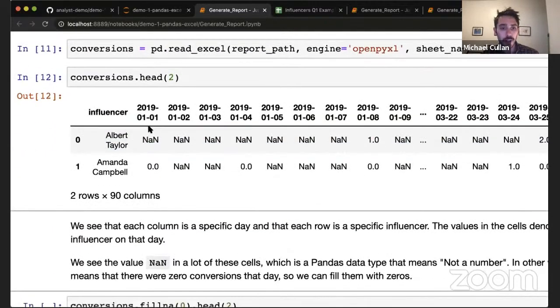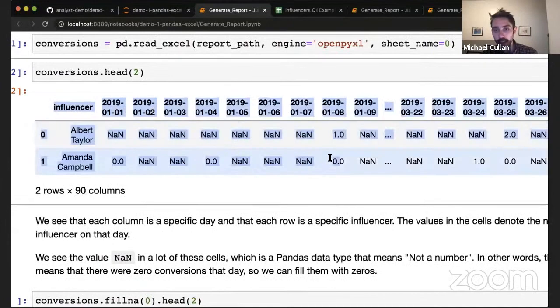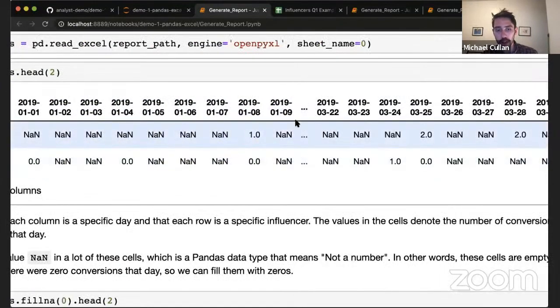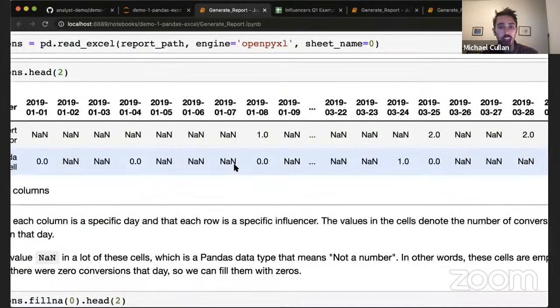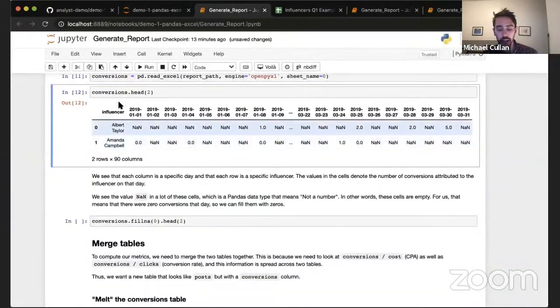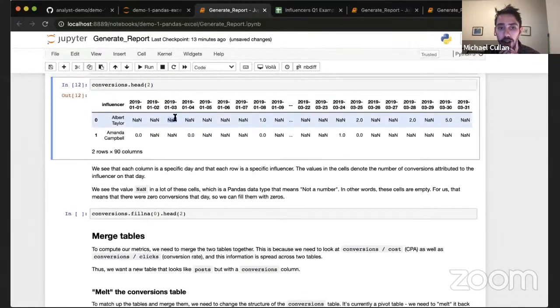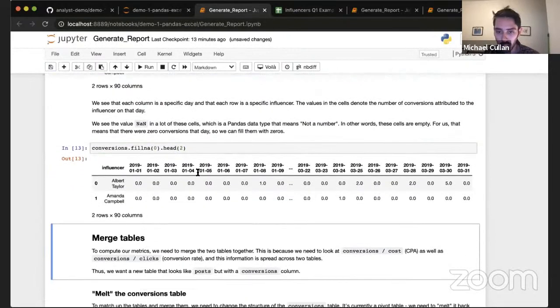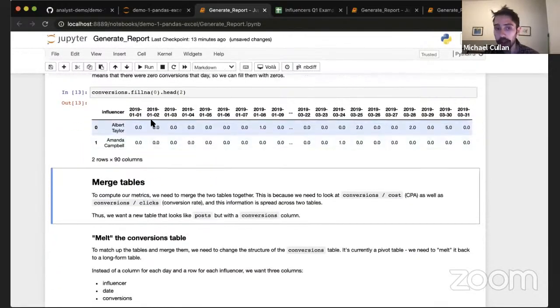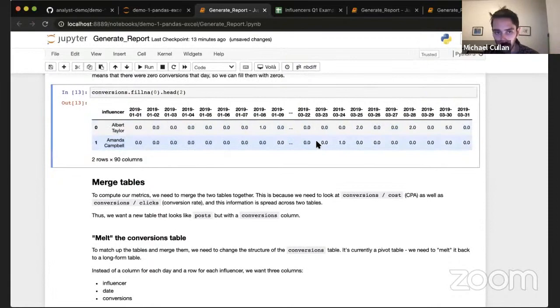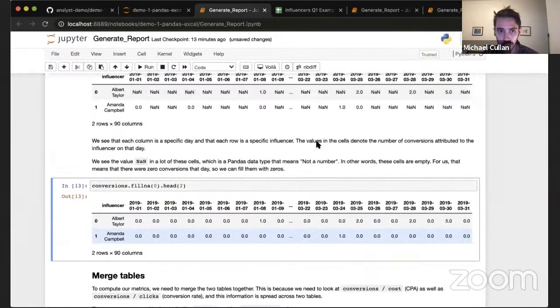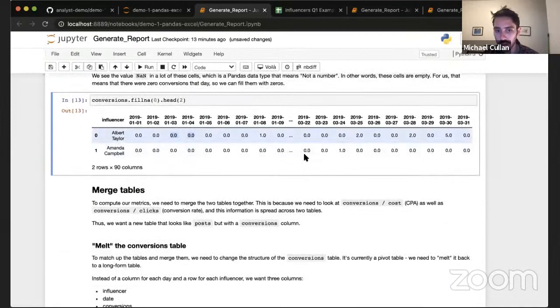And now let's load in our conversions. So it's coming in kind of the raw form we saw on our spreadsheet over here. And clearly this is going to need a little bit of work and massaging and transformation to get this usable. And so we'll have to do a lot of things. One thing we want to do is fill all of these missing things with a 0. Now, it's not always the case that that's the appropriate thing to do with missing data, but in our case, that's the assumption we're making, that it's appropriate to make those zeros.